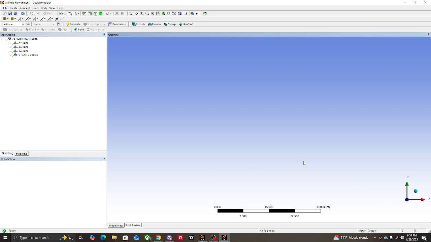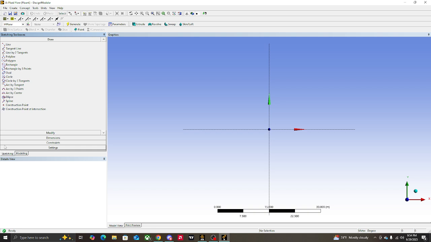Alright, set it to normal to XY or normal to Z. Go over to sketch. I'm also going to change the units to millimeters. Go over to rectangle, draw a rectangle.